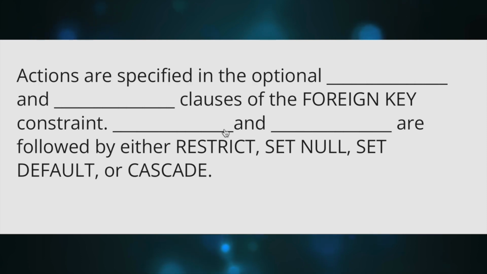Again, you're going to set these rules to restrict. You're going to set null, meaning, like we talked about, you can't have A's in a numeric column, so it's going to go to null, or you're going to set a default, or you're going to cascade, which we just talked about, where the cascade will go from one table to the other table because the foreign key is in table 2 and the primary key is in table 1. So if you can think of that, this is showing you how SQL is written.